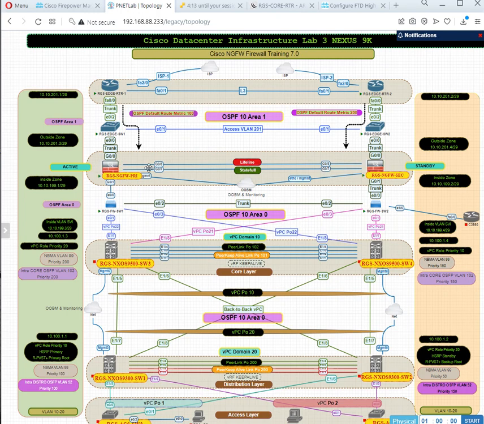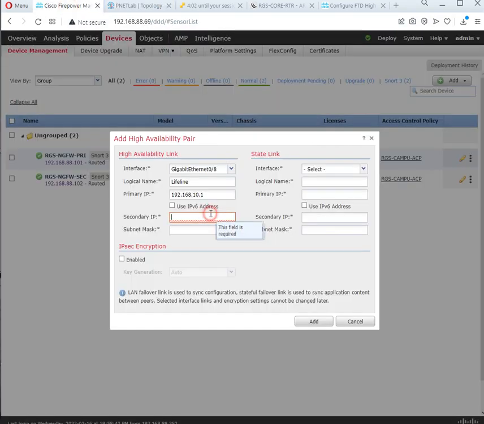I have 0/8 on the primary firewall for lifeline, and the same port on the secondary firewall is used for lifeline, that is 0/8. Here you need to provide the IP address that will be configured on the secondary device for the high availability link, 192.168.10.2, with mask 255.255.255.252. Since we only need two IPs, I will restrict this subnet to /30. So this is the configuration.